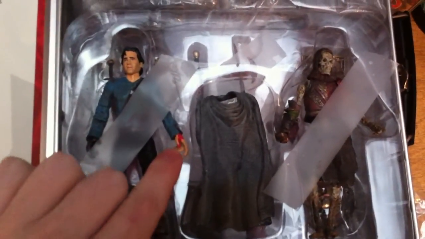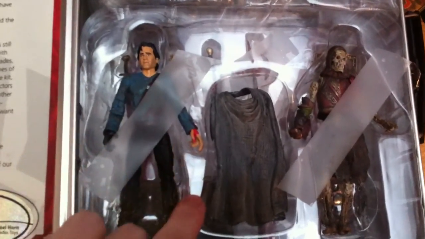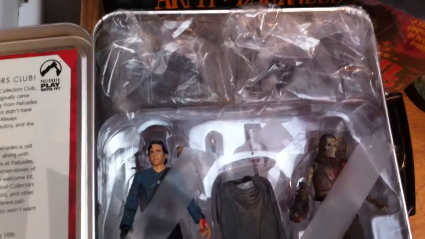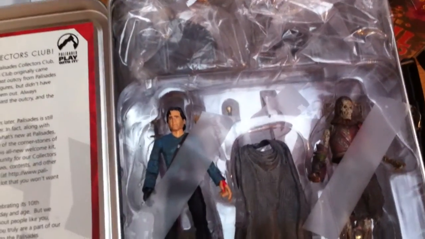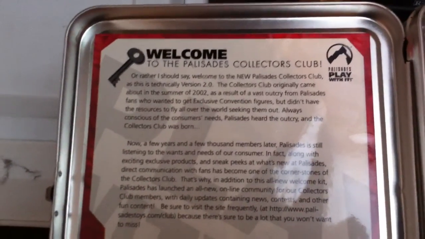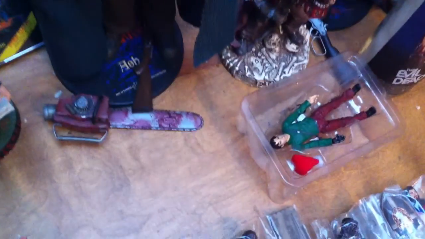The reason this one's different is because it's bloody. So you can see on this hand. And it comes with these two random figures that have nothing to do with Army of Darkness. It's completely random. So welcome to the Palisades Collectors Club. Get this. It's really nice. I like tins. Anything that comes in a tin makes me happy. So let me see. I'll close this. So there go the exclusives that are outside of Series 2 and Series 1.